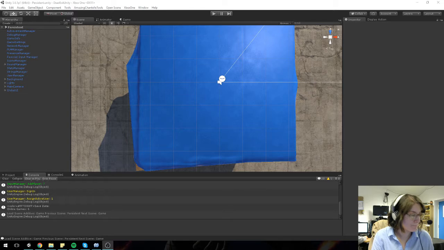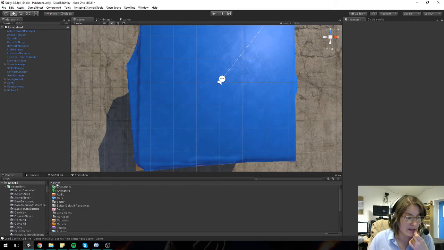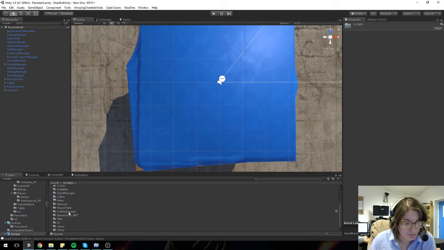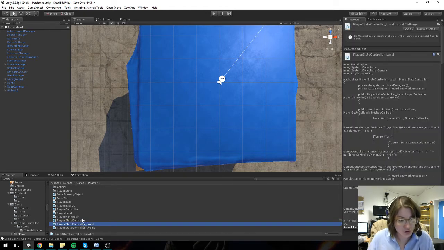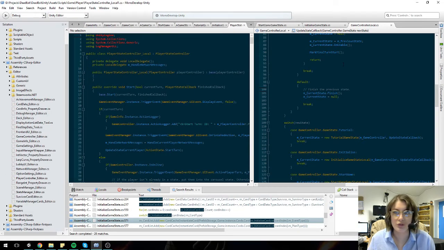Okay, so the next thing I'm going to do, my little list, is start the player's turn. So I'm going to do the same thing where I had the game controller, client, local server. I believe I also have a player controller. If I just find it first. Game. Player. So I have a player state controller, local, online. I want to have a tutorial version as well, because they don't get free reign over what they're going to be doing.